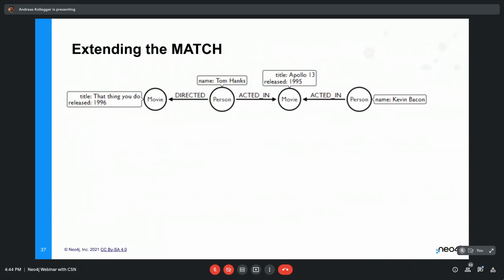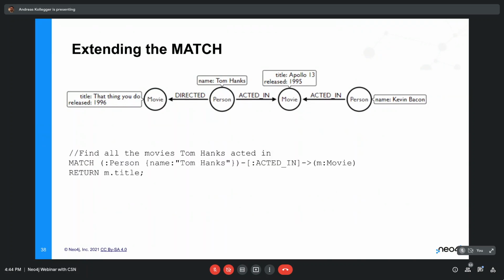So a bit bigger example within this movie graph, which is one of our data sets. If we had movies with titles and we knew when they were released, and actors with names, let's look at what we can do for more complex patterns. We started with looking for just Tom Hanks, but if we also want to find all the movies that Tom Hanks acted in, we'd say: for a person named Tom Hanks who acted in some movies, that's the query you would write.